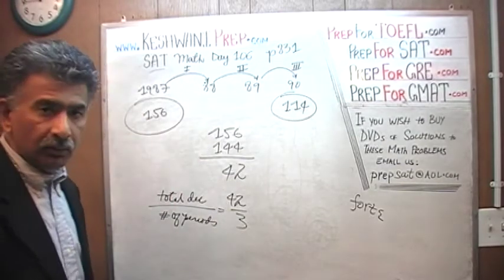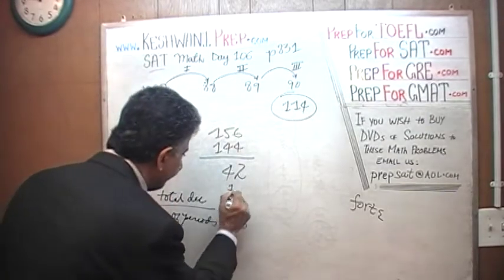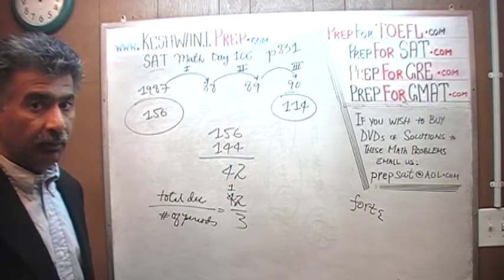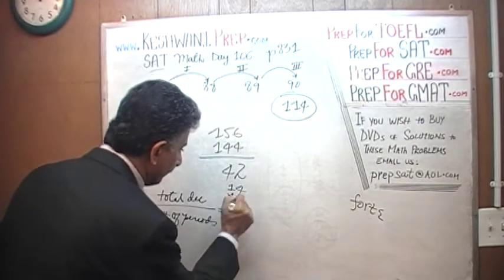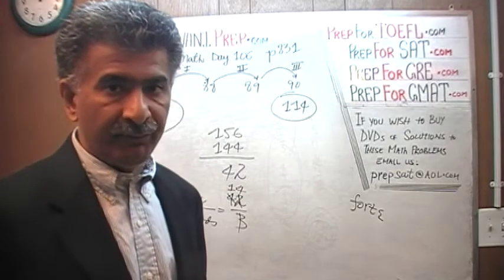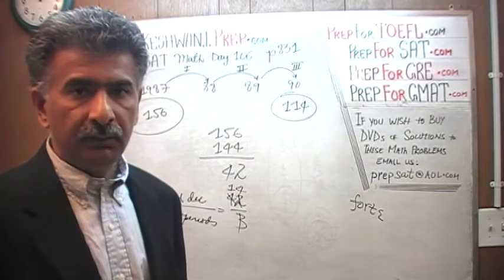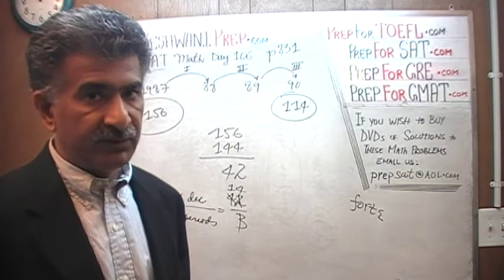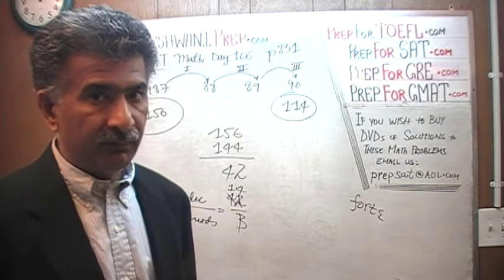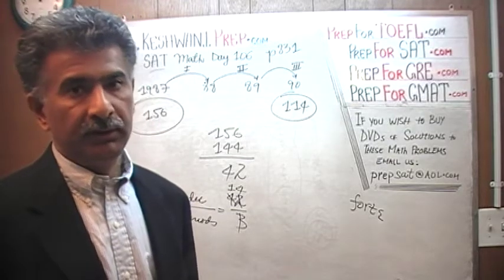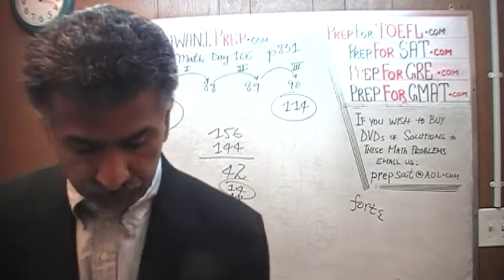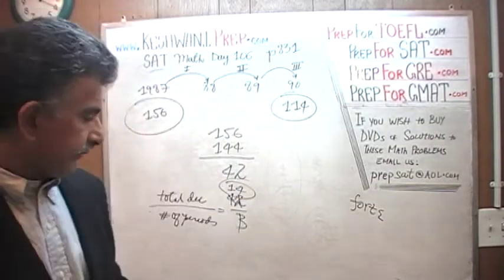How many 3's in a 4? 4 has 1 3. The remaining one goes and joins the 2, becomes 12. How many 3's in a 12? 12 has 4 3's. Which is just as well because we know that 45 divided by 3 is 15. If 45 divided by 3 is 15, then 42, being 3 less than 45, better have 14 3's in it. The answer is 14. There has been a decrease of 14 units per period.